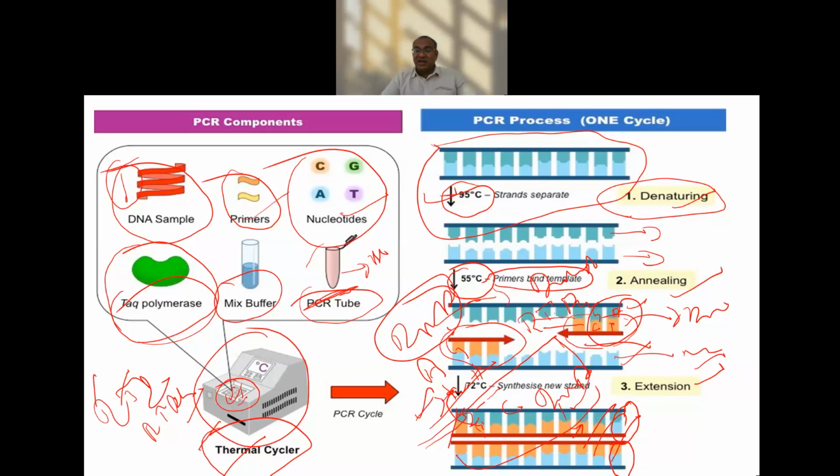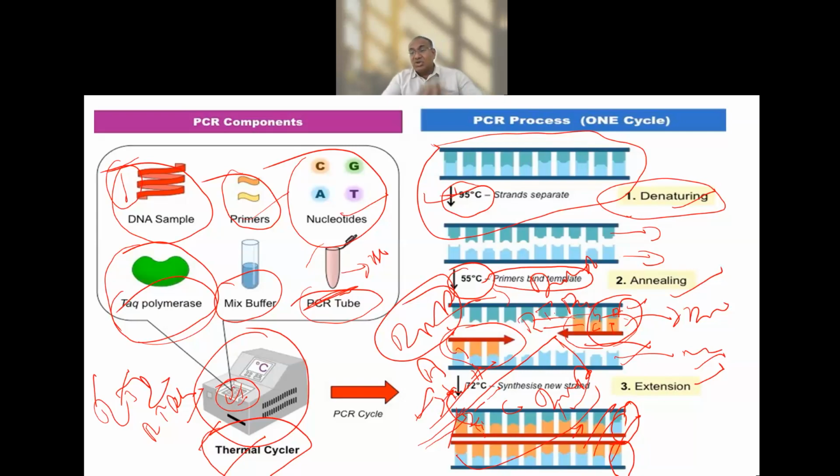Got the point here? Like that, cycles will keep forming. That's why the cycle threshold numbers 1, 2, 3, 4, 5 are given. So this is very important for us to understand. One cycle, how many parts does it have? It has denaturation of that particular protein or DNA molecule. In this case, it's a DNA molecule.